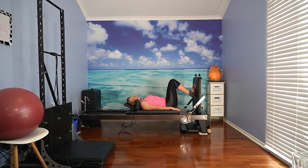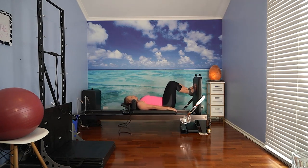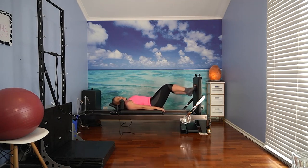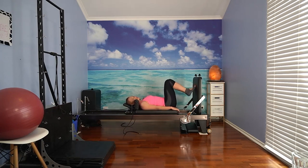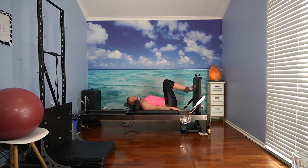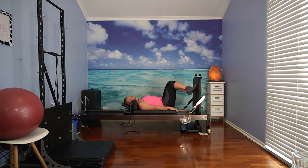Feet together. I just want you to bring your knees over one side of the body, straighten the legs like the can-can, close. Now switch your knees over to the other side of your body, straighten your legs, close. So it's like the can-can, or like we're skiing down a mountain slope. This is called moguls, yeah? Let's just do this for another 5, 4, switching those knees from side to side.